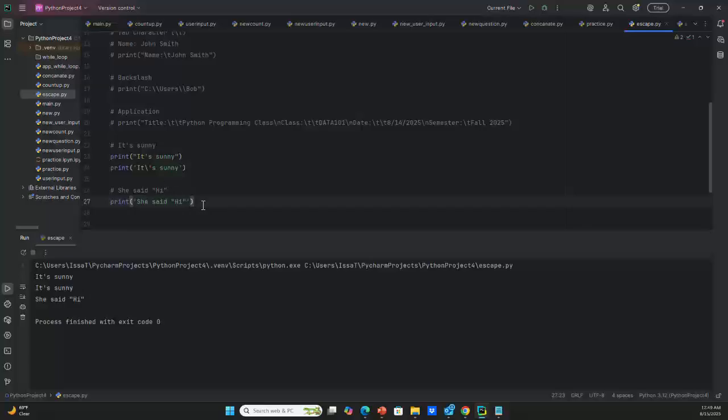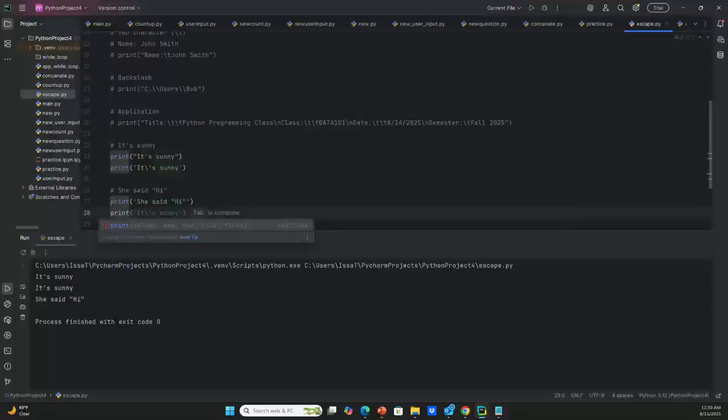The same principle is applicable. If you have double quote inside, in order to print out the statement as it is, you have to use single outside. If you have double outside, you have to use a backslash inside. I hope you can remember that. So let's try the last one.